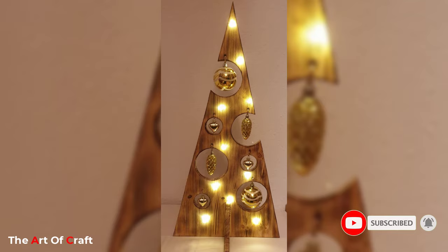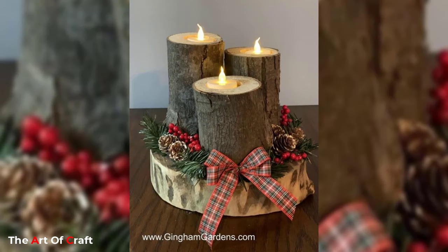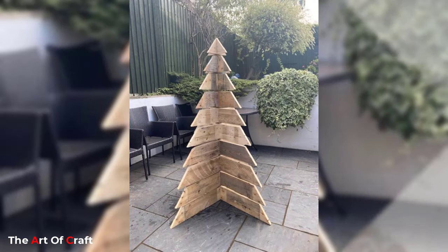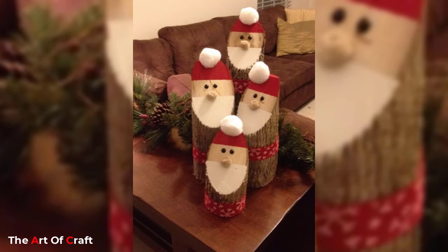There is something about wood that is so homey and warm, it makes for wonderful deco, especially during the holidays. And let's be honest, aside from the smell of Christmas trees, there are few things more wonderful than fresh sawdust. But you don't have to be a woodsmith wonder to make most of this Christmas woodcraft. There are plenty of ideas.